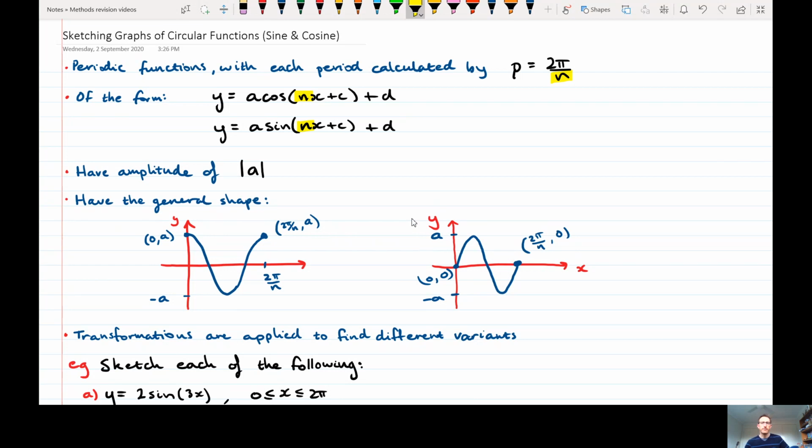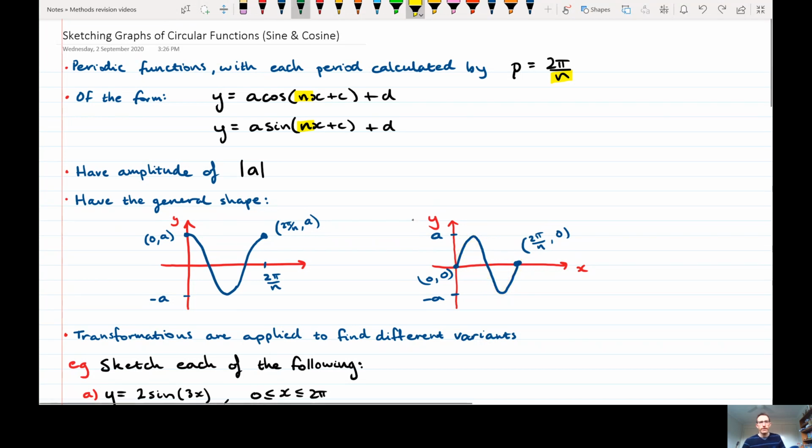Dilation from the y-axis, well, 1 over the dilation at least. So if I increase the value of n, I decrease the period. And that makes sense from transformations, because if I put n equals 2, it means I'm squishing the graph in by a factor of a half, which therefore decreases the period. So that should make some sense.